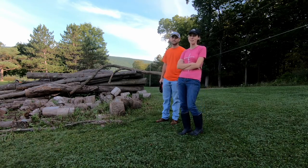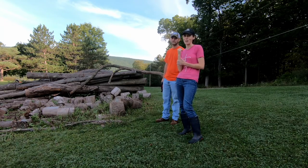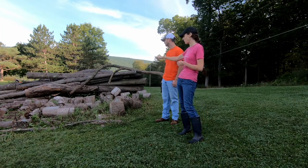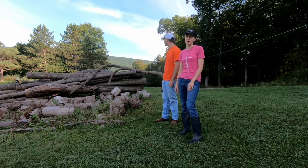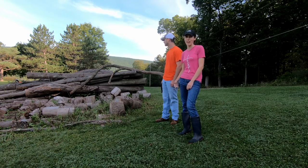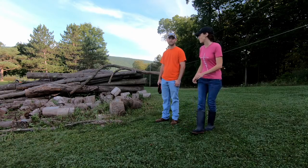Yeah, and the method, the way we do it, Jeff always chainsaws. I don't want to touch that thing. I'm not strong enough. And then I'll split the wood. So Jeff will start chainsawing. We have all of these cut wood everywhere, and then we'll roll it over together. I split it up, and then our family stacks it. Our kids help a little bit. They're starting to get of age where they can help more. And we're gonna start. We have a lot to do.